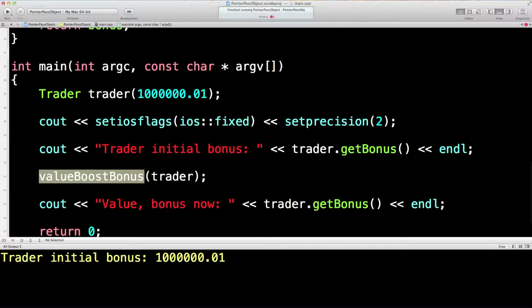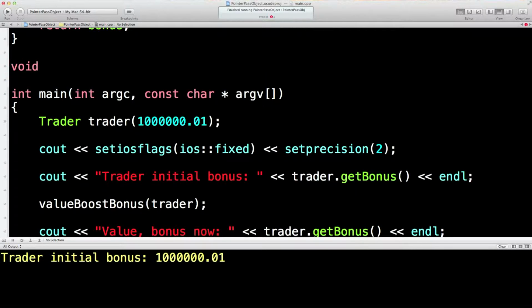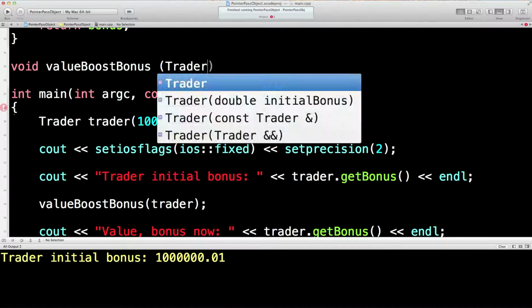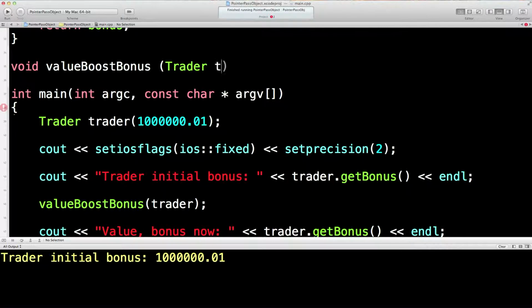So value bonus trader. This is a void function. It's not part of the class, so we don't have a trader thing in front of it there. So we're going to input, actually we'll say value trad.